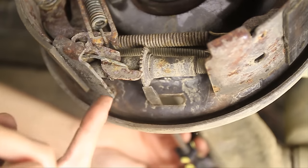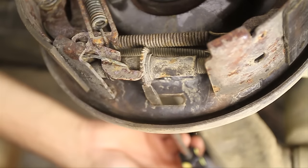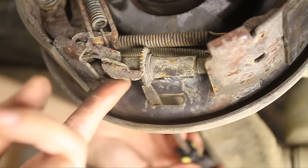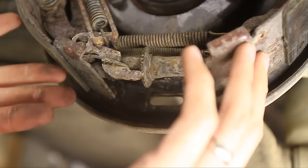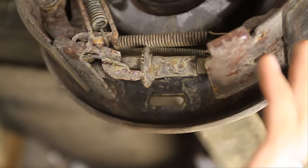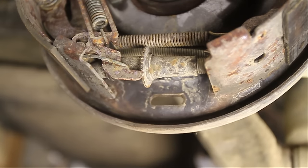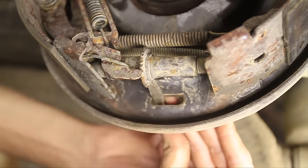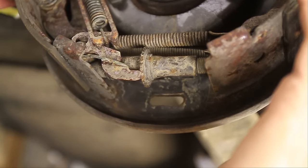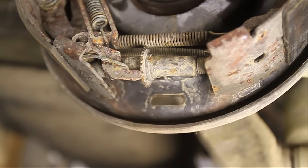If you need to go back the other direction you can't do that very easily, so you want to make sure you get it right the first time. If you do need to go backwards, you can stick another screwdriver in there to hold this adjuster off while you adjust it back. As it turns, that's pushing the brake shoes out and squeezing down on the brake drum. You're going to tighten it a few clicks and then spin the brake drum or tire to feel how tight it is.